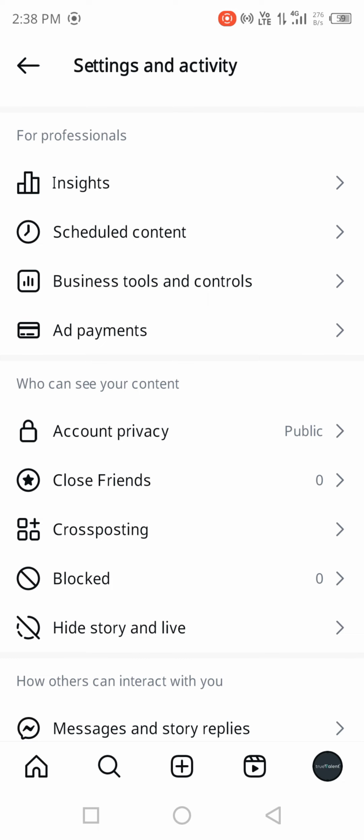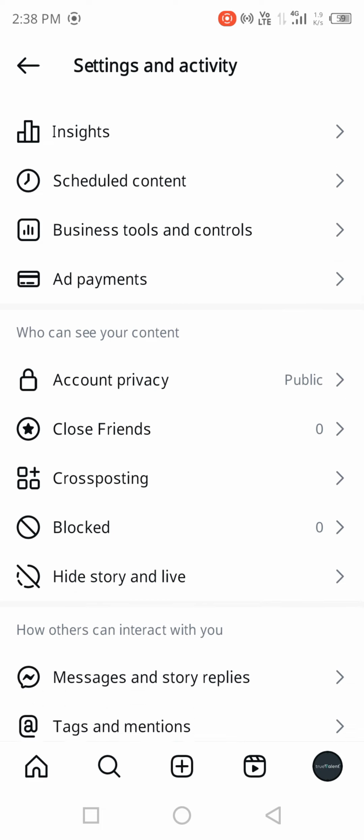Now if I am searching on Google for the same keyword, best AI tool for digital marketing or for, say, graphic designing, obviously if your video has gone viral on Instagram, it should be there on Google searches too. So there is one way to do it.